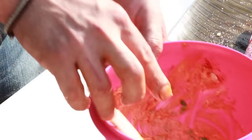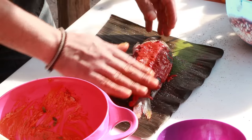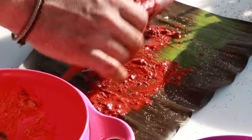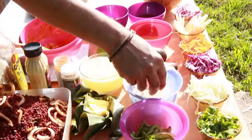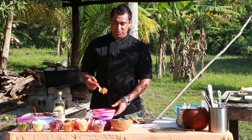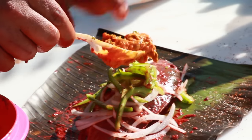Here it is. So back to the fish. Same pibil application. Marinate the fish in the recado, no? Not too much because this is highly concentrated. Again, I put some salt and pepper, and remember, this had salt and pepper already. And finally, because we're gonna bake this, we could put the compound butter, the annatto, cilantro, garlic butter, on top. When you bake it, the butter will melt and create just an amazing sauce.